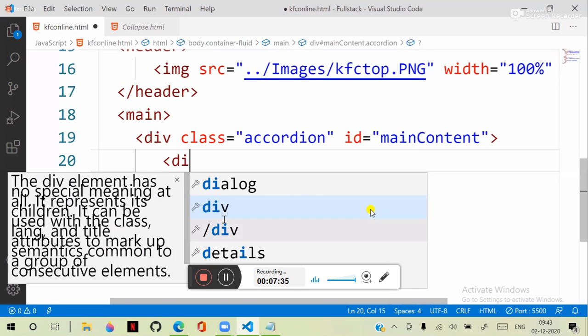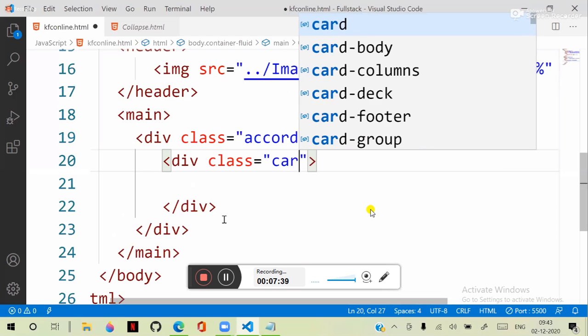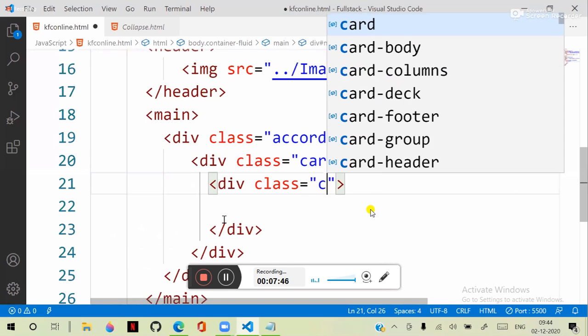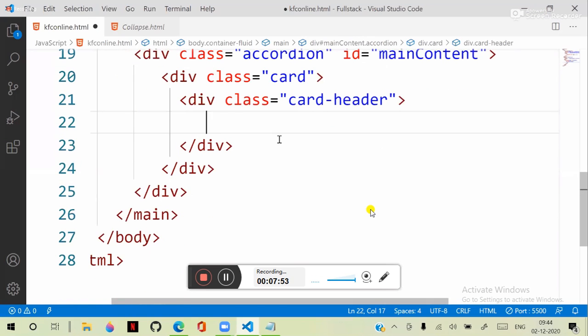So here we need a div with the class card. Okay. Under this we have a div with the class card-header. Okay.